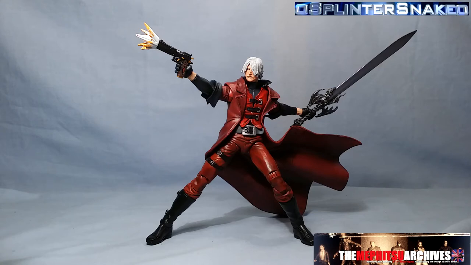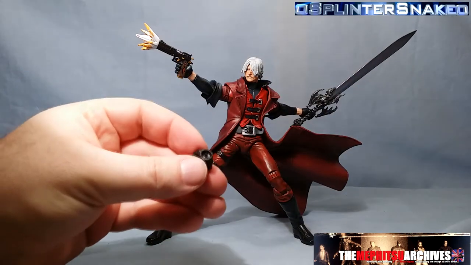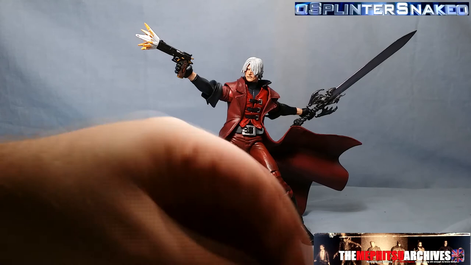Right now, freaking loving it. Second nitpick, his wrist pegs are tiny. He does have interchangeable hands. As you can see, he's got the sword hand on this one and the gun hand on this one. They pop out very easily, but the hole for them is so, so tiny. I will show you that in a bit.